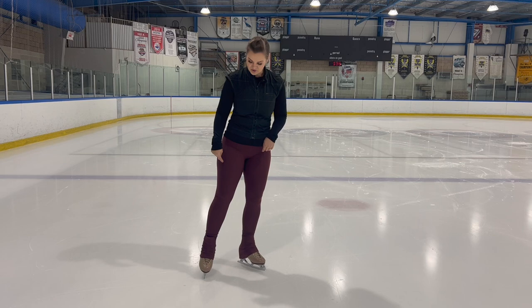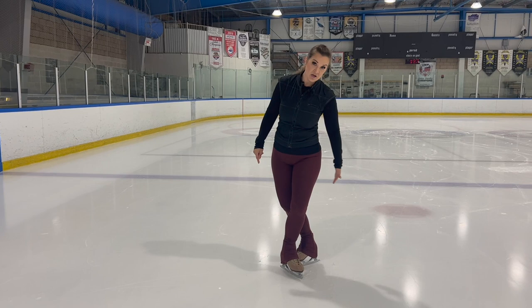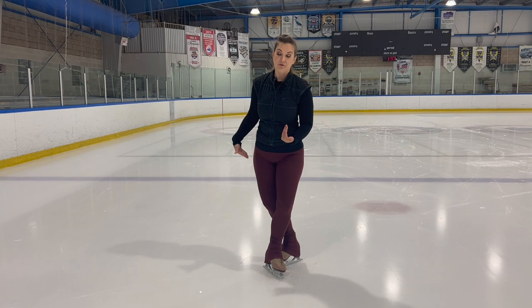Okay, once you practice that a bit, it's time to practice a push in a T position. And I want you to practice this before you even think about doing it as a cross step. So just practicing the pushing motion. So you're going to put one foot behind the other. So I'm going to put my right behind my left in a T. And what I'm going to do is I'm going to push now off of my left outside edge. So the foot that is in front is doing the pushing, and I'm gliding onto this foot that's in back. So my left is in front on its outside edge. My right foot is behind in a T, and I'm going to push onto that right foot.